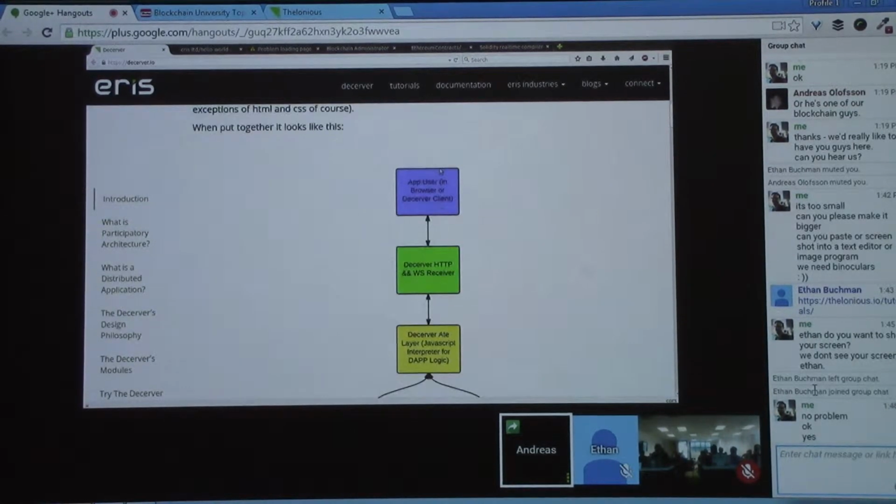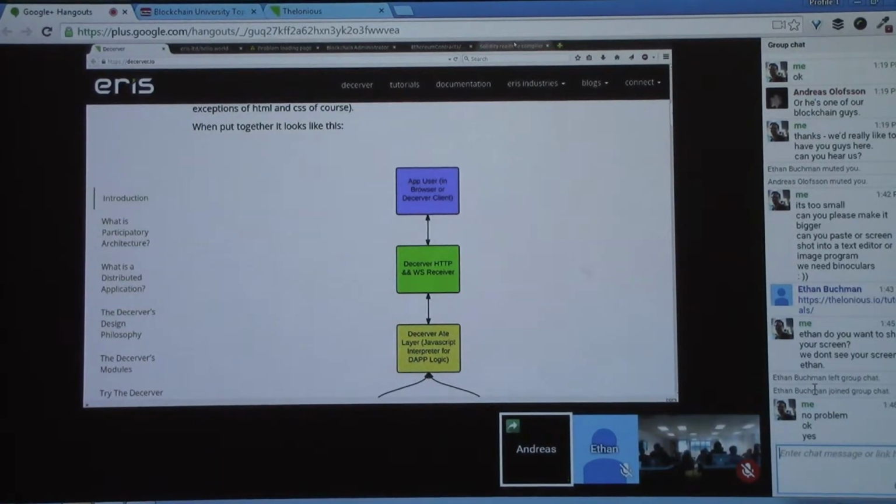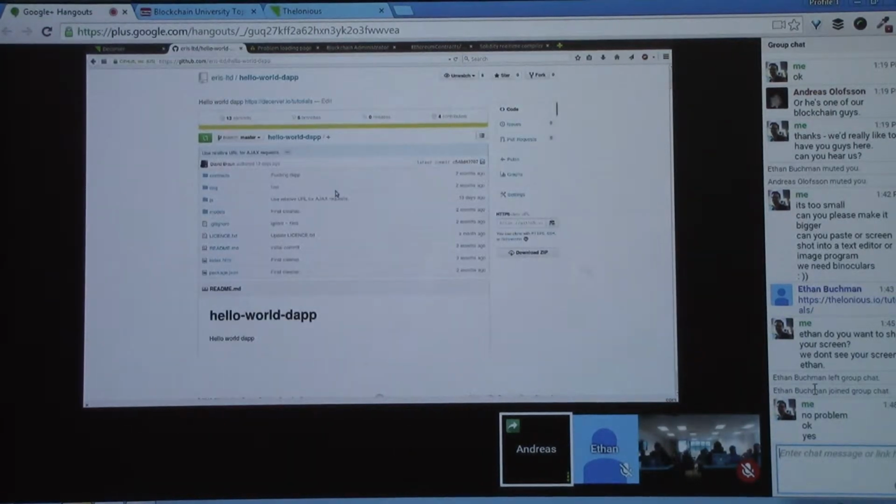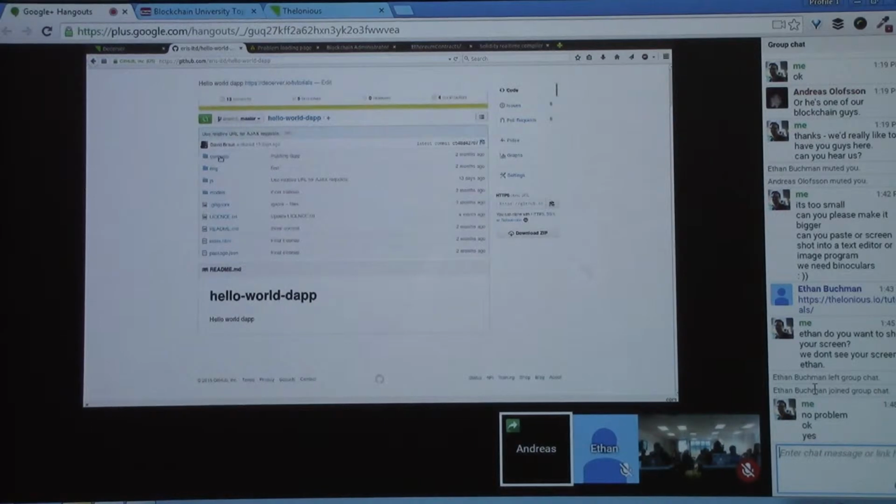So that's the scripting layer, and then you have the UI, which is just the regular HTML, CSS, JavaScript web page, essentially.